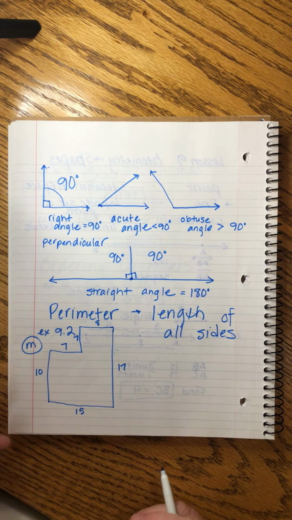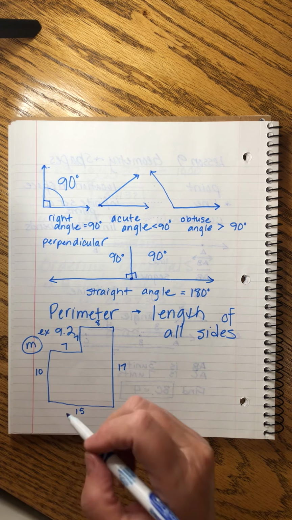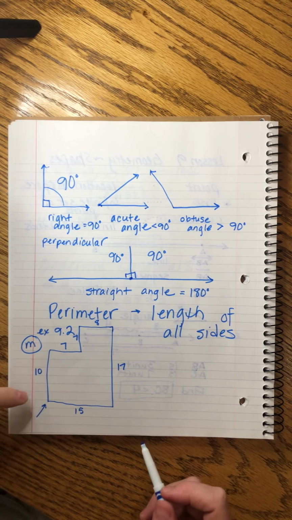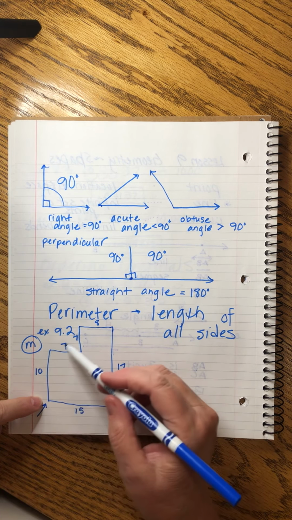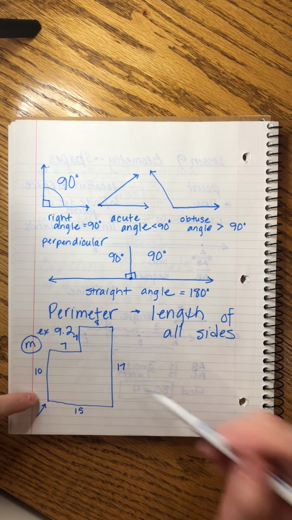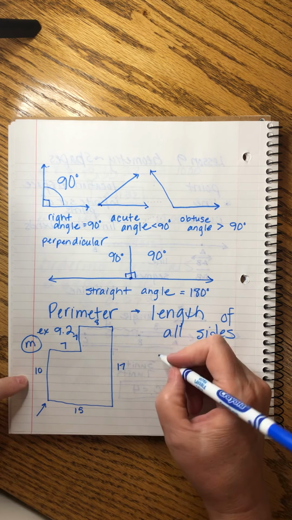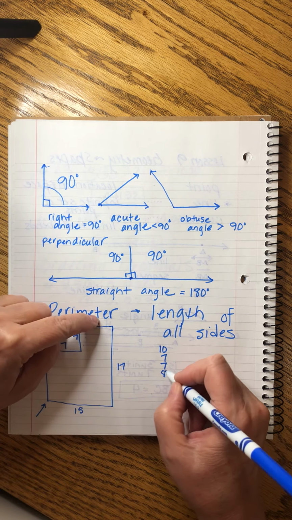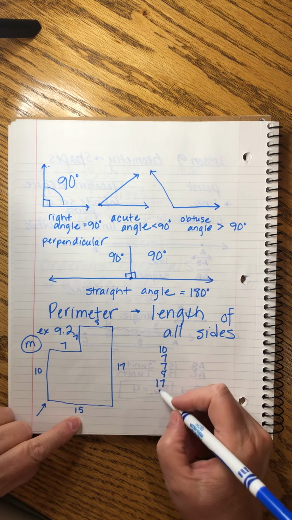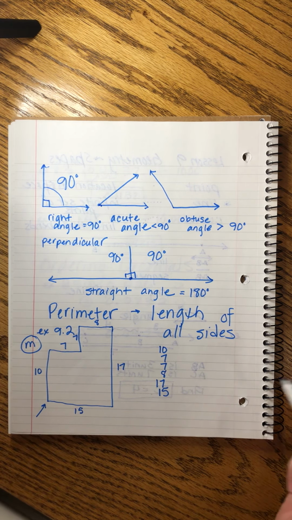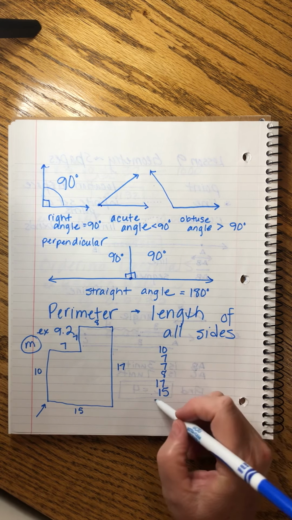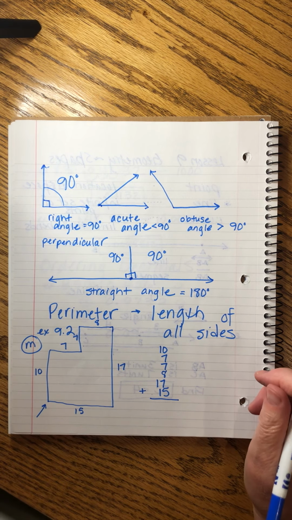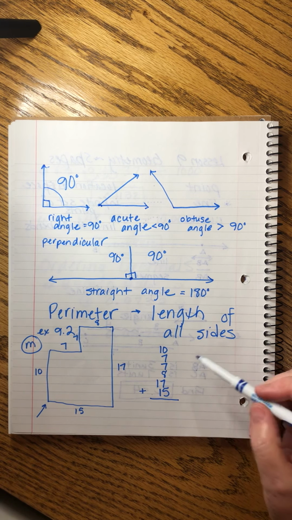All right, so the only trick I would recommend to you is pick a starting place. I usually start in the bottom left, but you can start wherever you want. And all you need to do is keep track of where you started so that you don't go around in circles or stop too soon. So I always put a little mark there. 10 plus 7 plus 7, right? Those two are 7s. This is an 8. 17. 15. Double check it to make sure I didn't go crazy and forget anything. And all we have to do is add those up. So I'll give you a minute to add them up while I add them up, and then we'll compare notes.